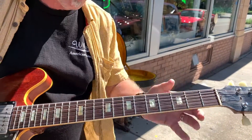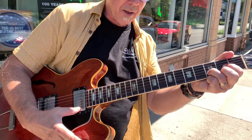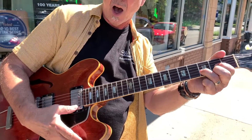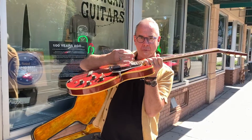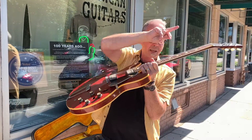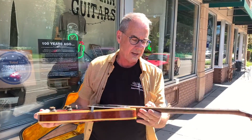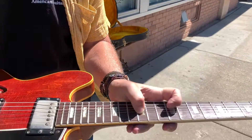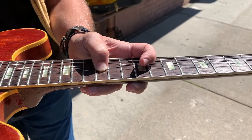They get flattened out. So as you're playing, especially first position, you'll notice that one of the strings is a little off. It rattles a little bit. Your string goes back and forth, also goes in an elliptical fashion. So there's several things going on. And if you look again at some of these taller frets here too, you can see not only they are divoted, but they flatten out.